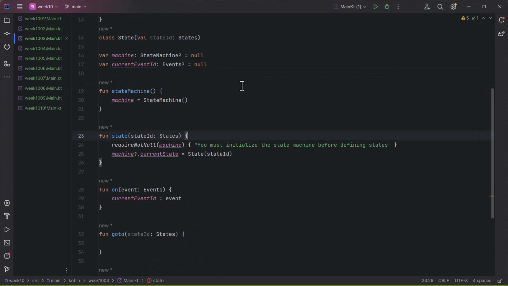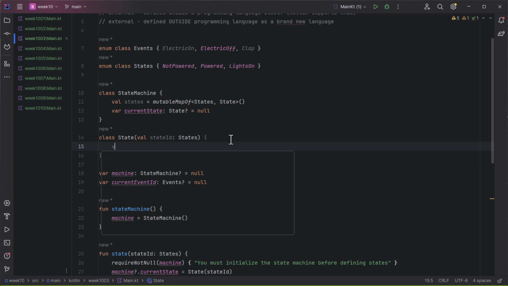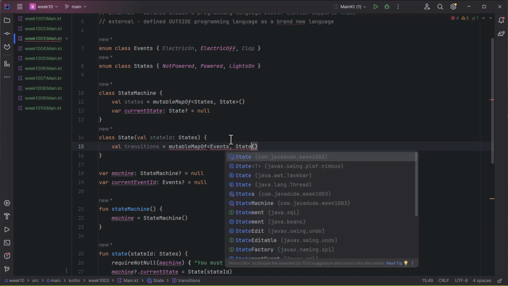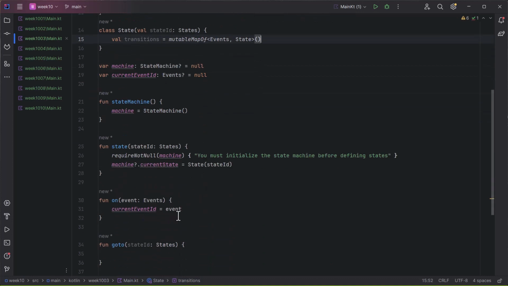So let's go find that state class that we defined and add in val transitions, which is going to be a mutable map, equals mutable map of, and it's going to be from events to state. And so now I can come down here and in my go to, I can map that up.